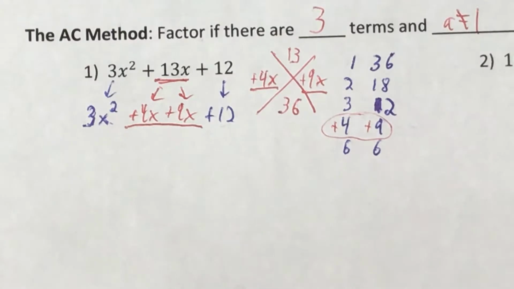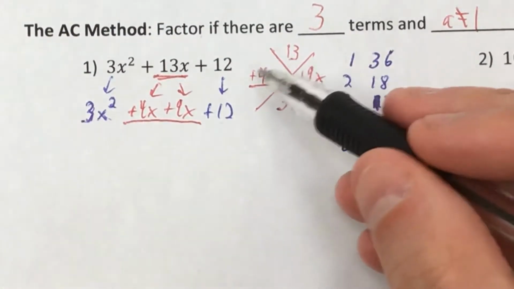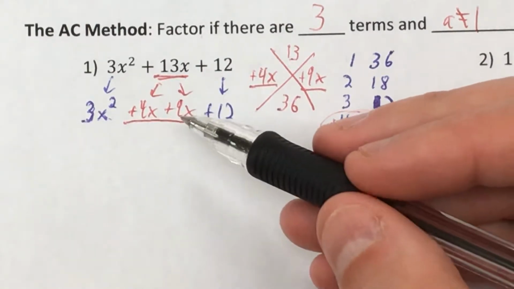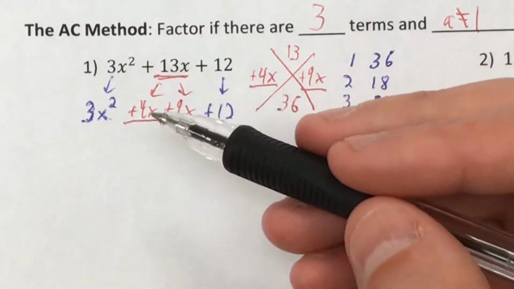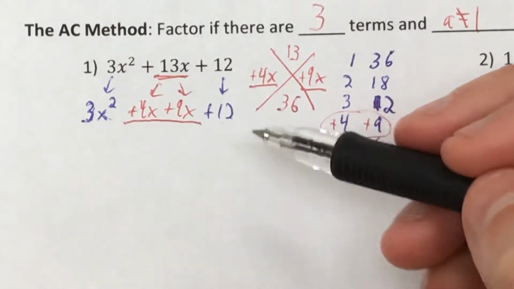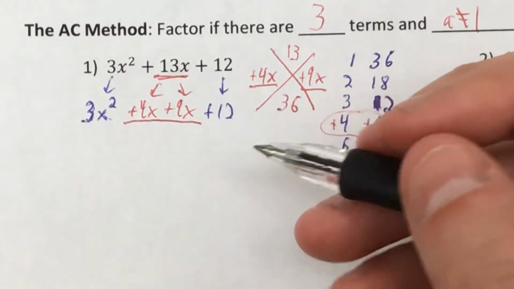Once that is split up, we now have 4 terms. And as we did in the previous video, if there are 4 terms, you can factor by grouping. Now, assuming you chose the correct numbers, this will always be factorable by grouping. You will always be able to factor a GCF out of the first 2 and the last 2, and then the 2 parentheses things will match, and everything will work out perfectly.